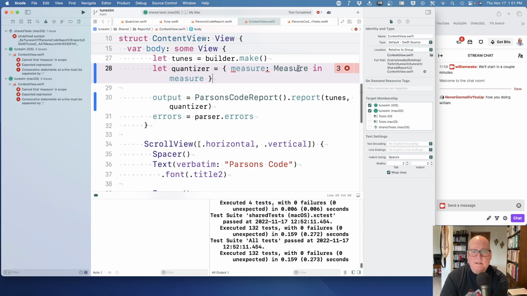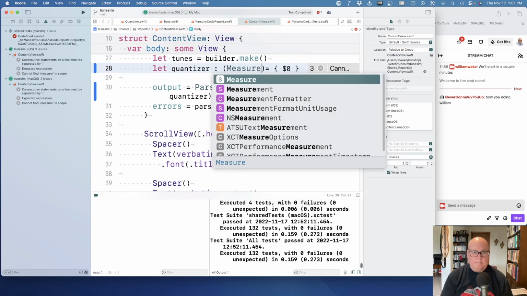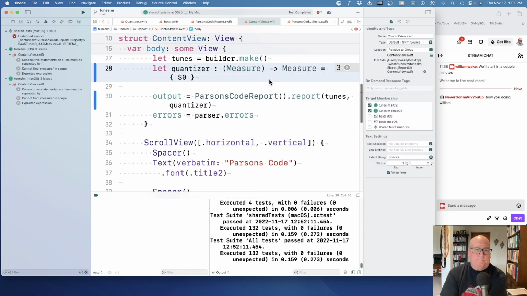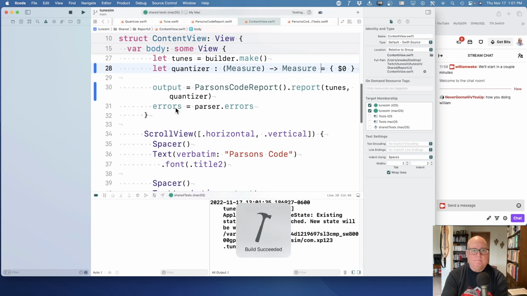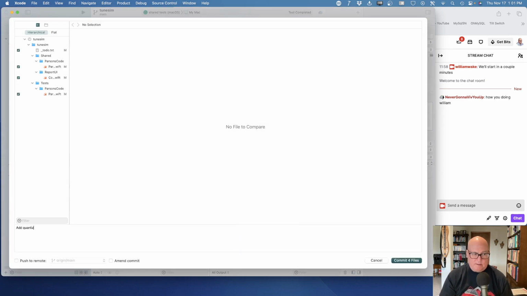Oh, I guess I have to say it in the name of the. Okay, so add quantizer to report. Not really used by UI yet.